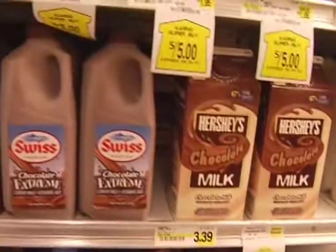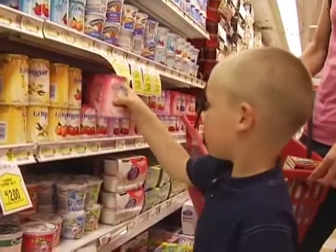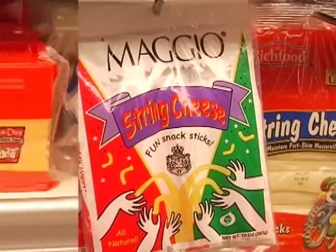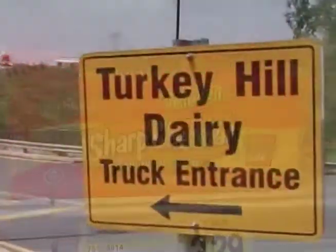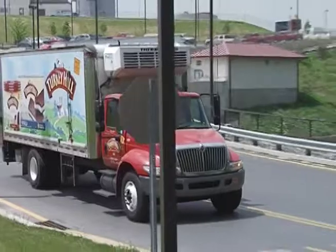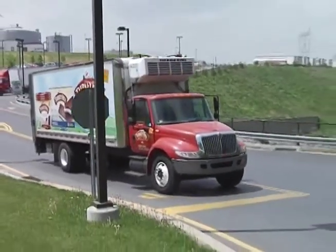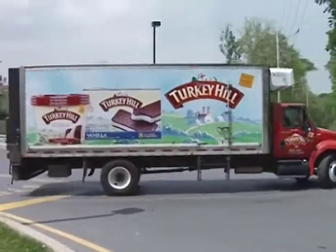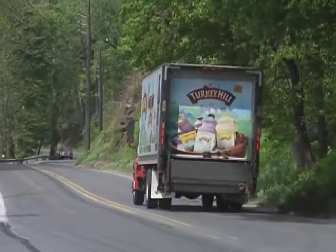Finally, the milk and all the other great dairy products — even products like drinkable yogurt and strained cheese — are shipped in refrigerated trucks to stores, schools, and other places where people can buy or get them. Most of the time, they're shipped no more than a hundred miles away so they can get there fast and fresh, and stay fresh because they're always chilled to less than 40 degrees.